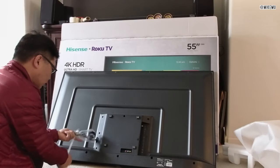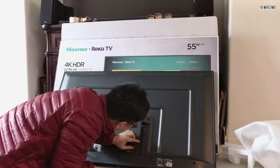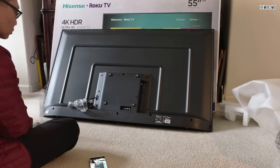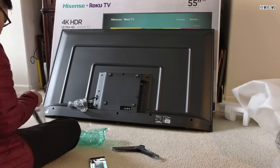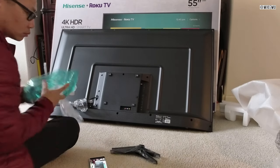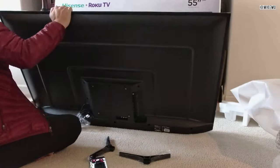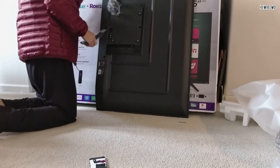What surprised me also is that there's no plastic film across the front of the screen, but that's okay because the screen came out nice with no scratches. There are a few pieces of tape around it just to protect the edges and corners. I picked this up over at Target for Black Friday. There's a power cord — a standard two-prong, you don't need a ground circuit — and two legs that you fit down below.